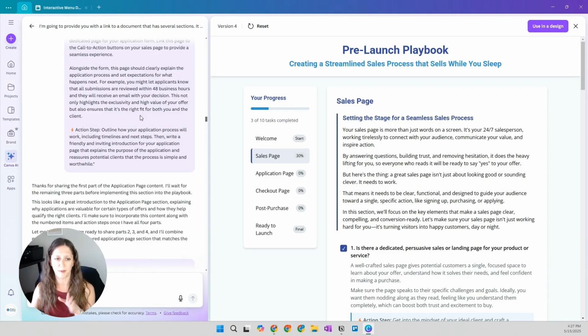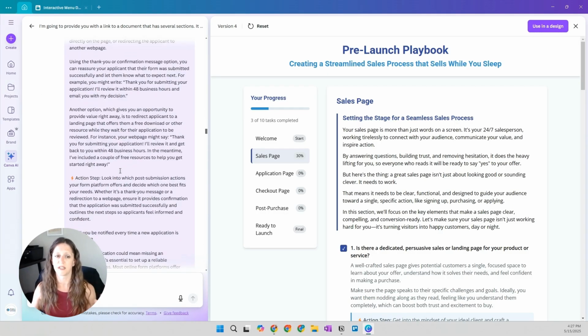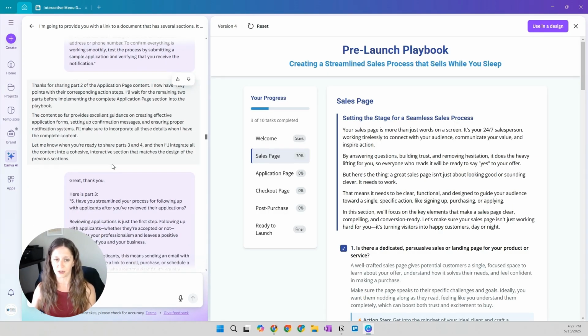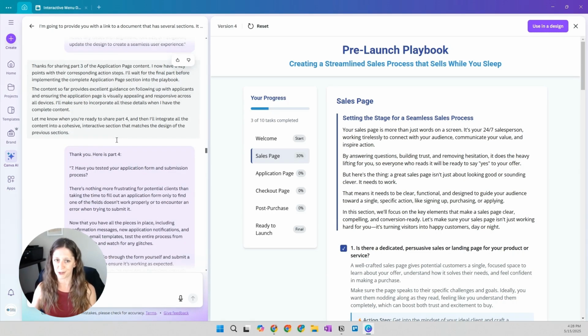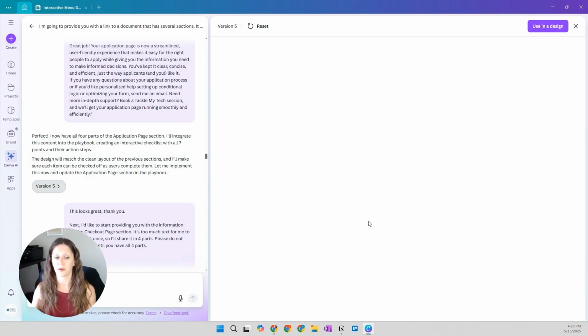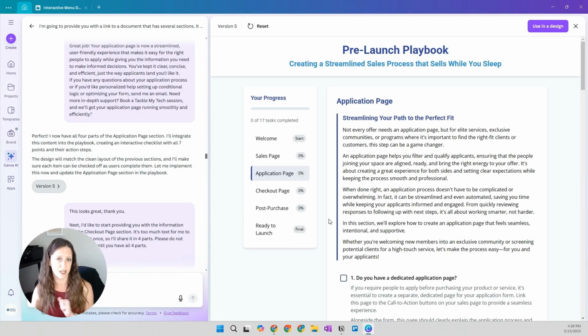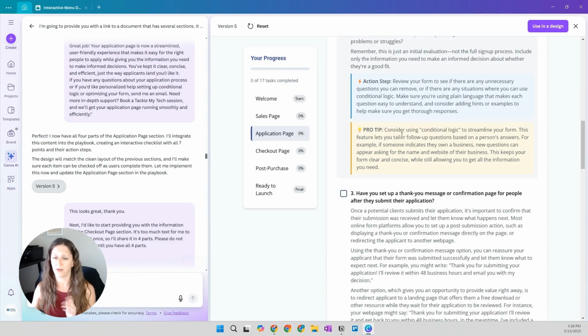Again, the same thing transpired. I fed it a section and it told me it understood. I fed it another section and it told me it understood. I fed it a 3rd section, and it again told me it understood and was waiting for the final section. And then I fed it the final section. I waited about 10 minutes and it coded version 5. Okay, now pay attention to version 5. Version 5 was looking great. The application page, everything was looking aligned.